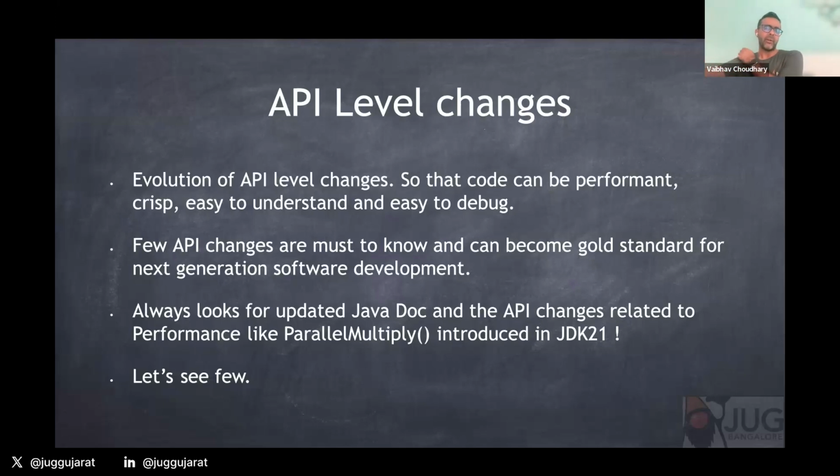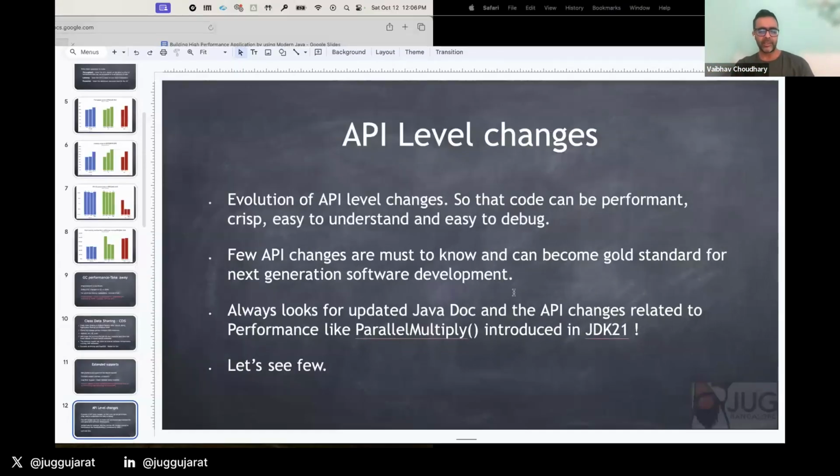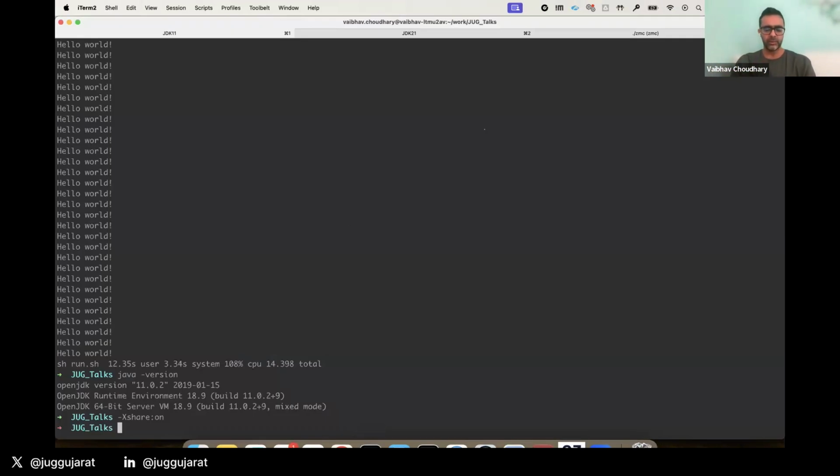More than that, I want you to understand the engineering concept of multi-threading. I kind of fooled Vikas, saying that I will talk about all the performance optimization and so on, but I want to take you to virtual threads. Before that, I want you to experience how multi-threading works in real life. I know these days Kubernetes, Docker and all kinds of container support hide a lot of details at the backend, but it's good to know. There are also a lot of other API changes. In JDK 21, there is something called parallel multiply. Let me see if I have code for you.